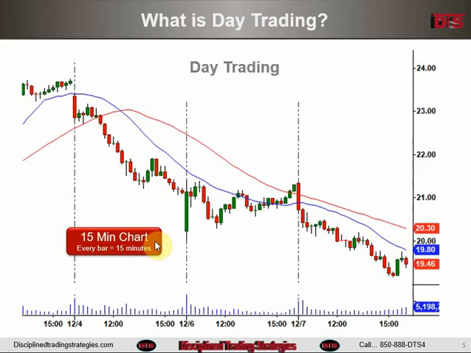Here's a 15-minute chart that represents about 3 days worth of trading. These are the types of tools that we use as a day trader. Charts like this, where we can come in here and capture a trend once it's in place and make money by shorting a stock in this particular case, or on the last chart by going long.